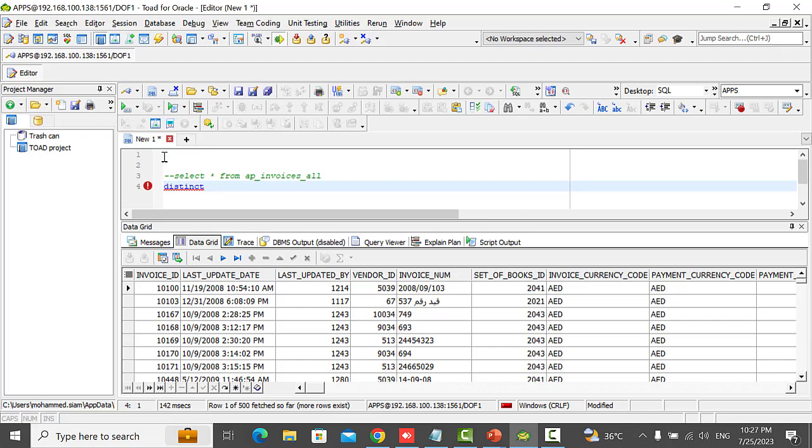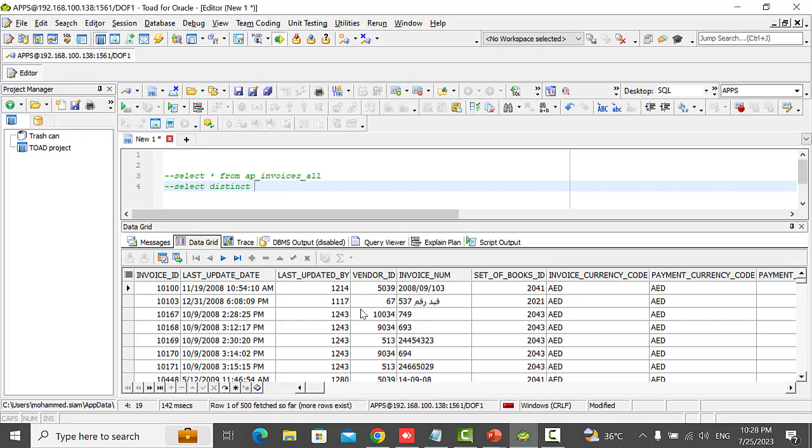Now the second one is SELECT DISTINCT, and as we said, it returns only distinct or different values. Sometimes in any one of these columns you can find duplicate values, for example set of book ID, ledger ID, invoice currency, vendor ID.